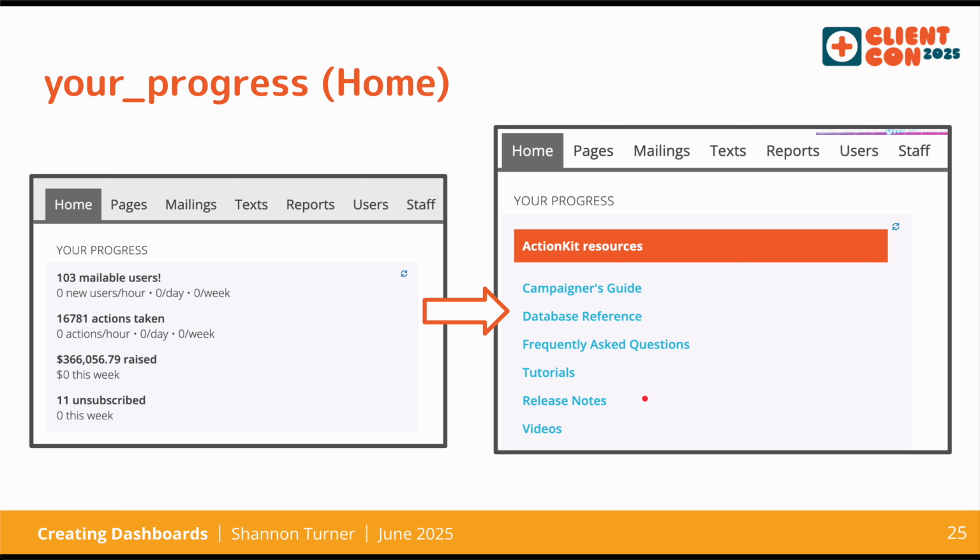And I also added some internal resources that we used, like stock images, our internal training materials on how our organization in specific used ActionKit. What tags did we use and why? And I also included a bunch of reports that were useful to me. Like, for instance, what mailings were drafts that were going out that day. So all of that was really helpful because I customized it to make it useful for us.